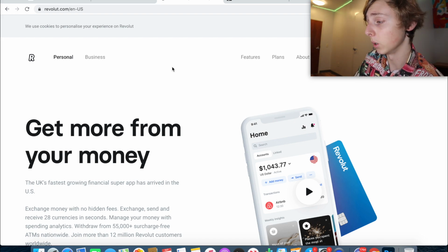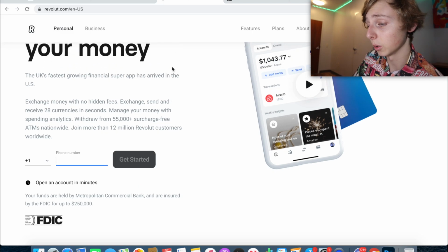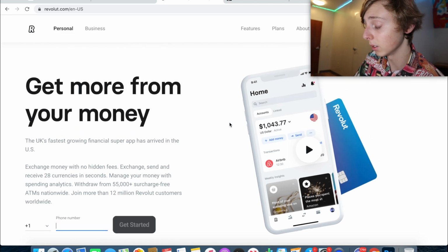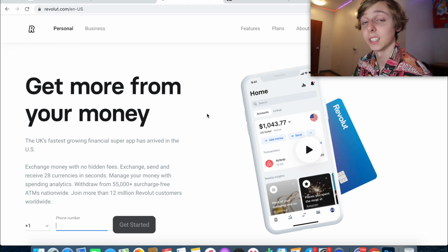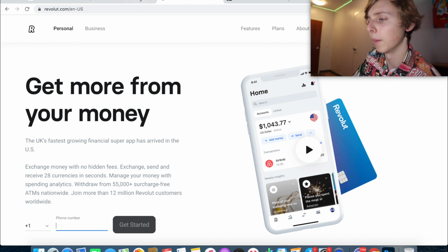So yeah, you can use a VCC, and it just requires your phone number, and you can make an account, link your account, and then just basically make a bunch of VCCs. And that's what you can use to set up each account that you make.